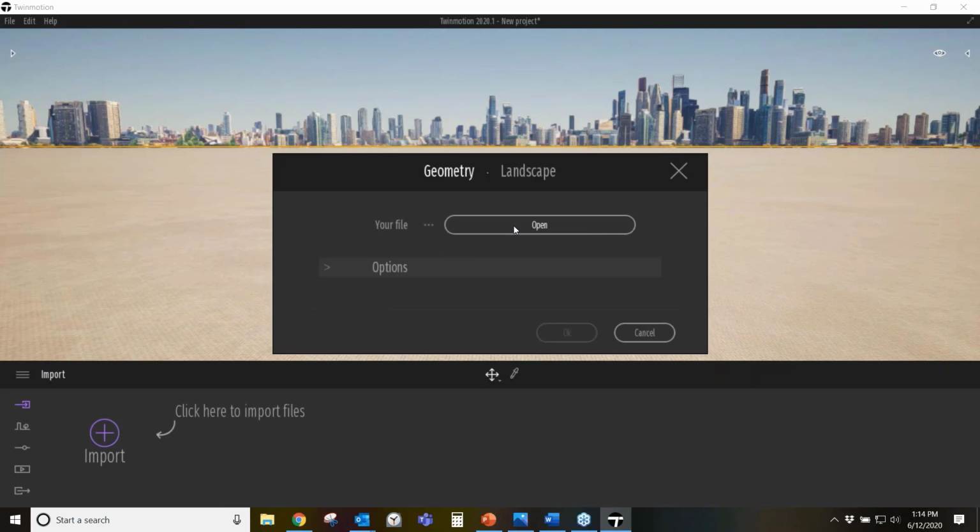Now, the reason I'm not doing the direct link is when you do have a direct link, things kind of become locked down, because in order to maintain that direct link between Revit and Twinmotion, the positional data has to remain in the same spot. So we don't want to be moving things around in Twinmotion and then push the update from Revit back to Twinmotion and see stuff move back to where it was from the Revit model.